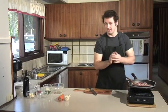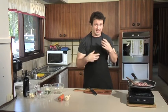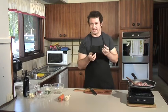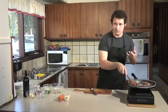You don't necessarily need a lot of heat to colour your meat off. It will just colour naturally because of the sugars in it. So that's why you can see that the onions and the garlic, they're not burning, but your meat's still getting colour.